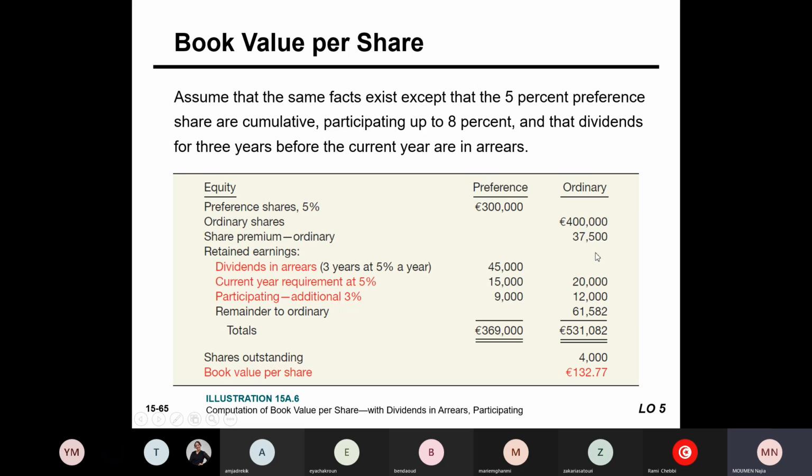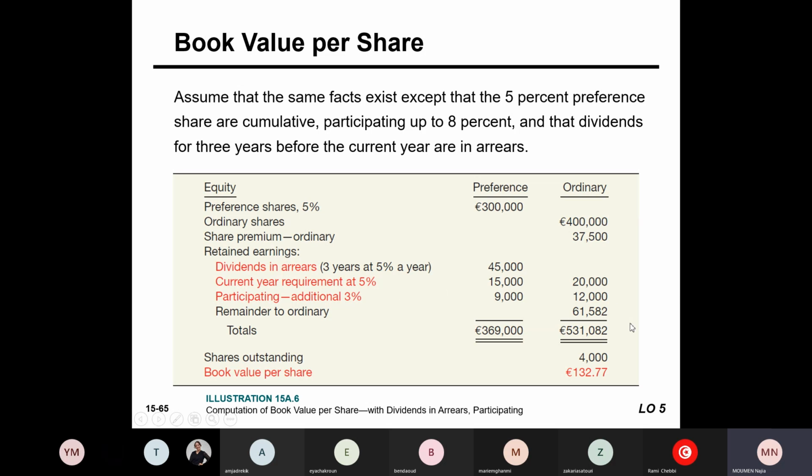It was the total of this, as I said, dividend requirement to be paid for preference and also for ordinary shares, and the remainder, of course, will be. So when we say remainder, of course, to ordinary, what does it mean? Meaning that, assuming I separated or just kept this amount restricted to preference shareholders. Donc, amounts that are restricted, we removed them from retained earnings, so they are appropriated to preference shareholders.